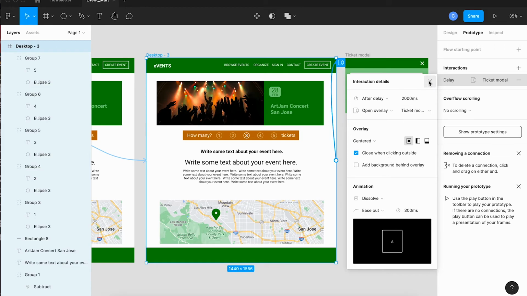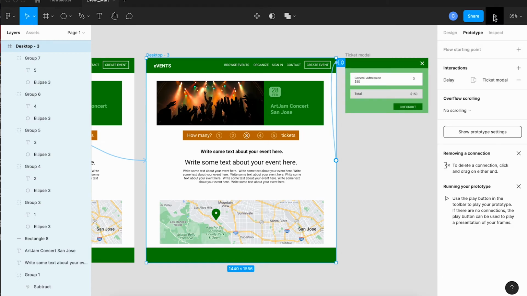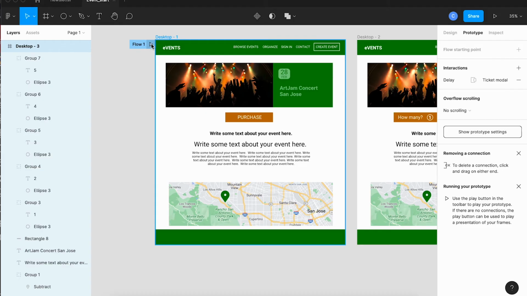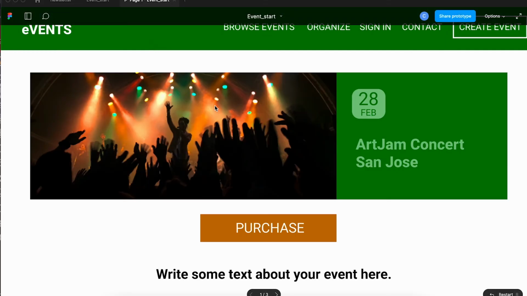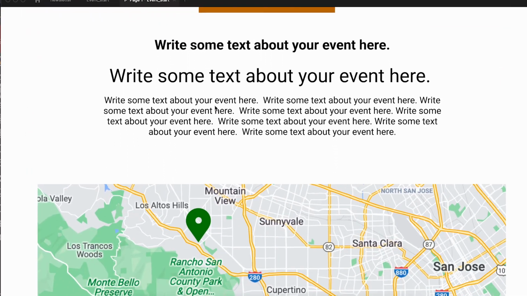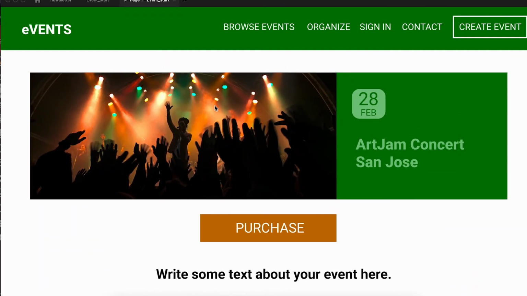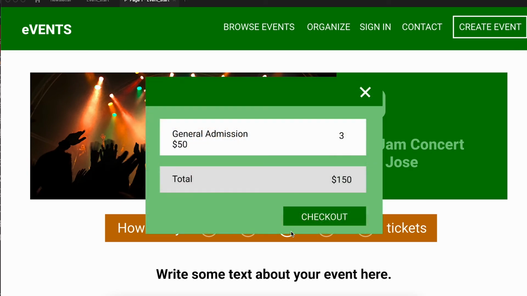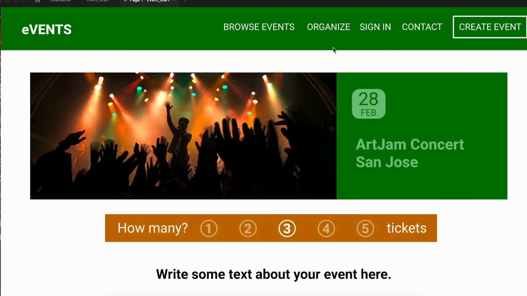Okay, so we're going to go back to the beginning and tap the play button there, which is the best way to make sure we're prototyping from the start. Okay, we're going to tap purchase. Oh, let's scroll down, see the whole page. And then we can tap purchase, watch that expand out. Tap 3, and we'll see the other numbers get dimmed back. And then without tapping anything, the little ticket window shows up. Okay, and that's it. So you can add as much as you want to this, but this is your starting point.